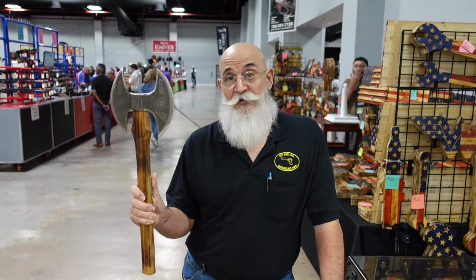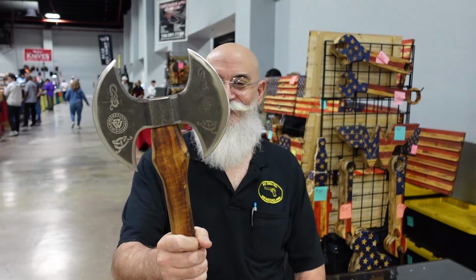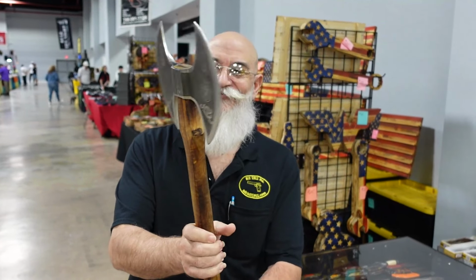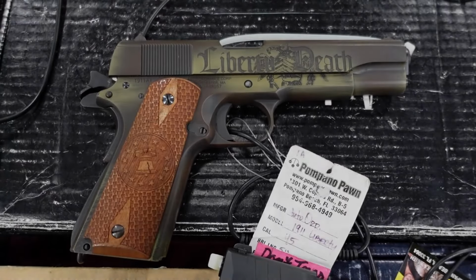You know, Crocodile Dundee said, "That's a knife." Well, this isn't a knife. This is an axe. I love this thing. Is that cool or what? Kind of reminds you of the old Nordic style axes, you know? Kind of cool. Little battle axe there. Medieval stuff. Pretty neat.